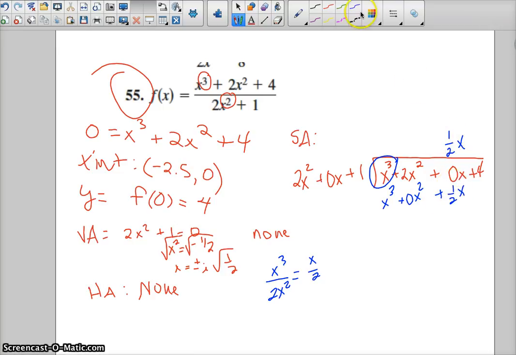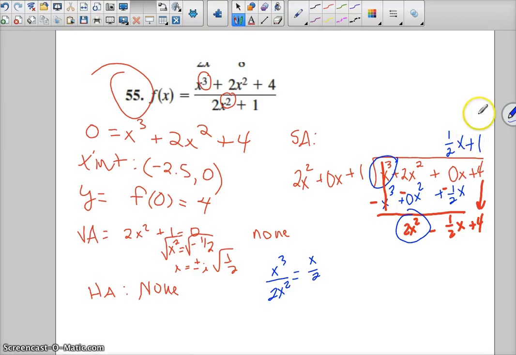Remember that our next step is to subtract. So that would, in this case, change the sign of each term. And these two terms will cancel. We have 2x squared minus 1/2 x. And then we bring down the plus 4. Continuing to divide, we'll now divide the first term by the first one on the outside. So 2x squared divided by 2x squared is 1, so positive 1.